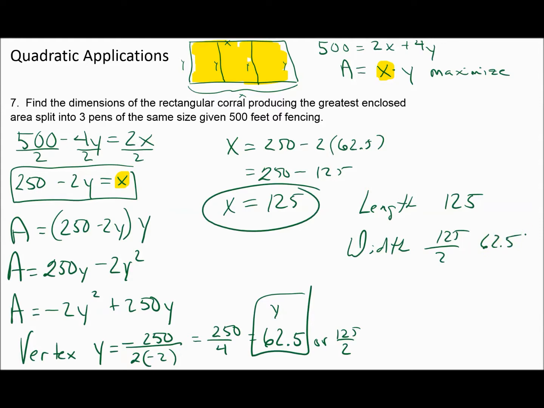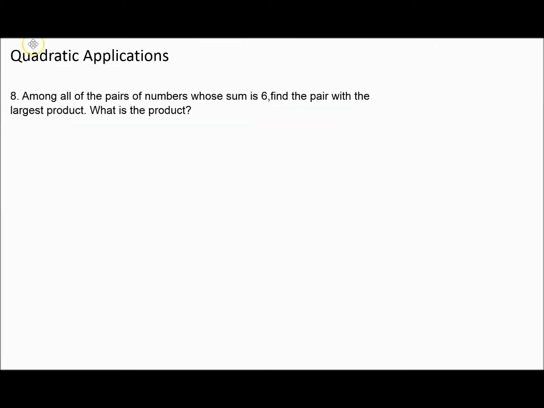So after the third time you see that problem done, you're like, I got it. You do, right? You've got this. And since you do, let's change the problem. Among all of the pairs of numbers whose sum is 6, find the pair with the largest product. Now, it turns out this is exactly like the problems we were doing before, but I know it doesn't read the same way, does it? So among all the pairs of numbers whose sum is 6.